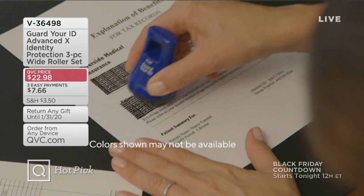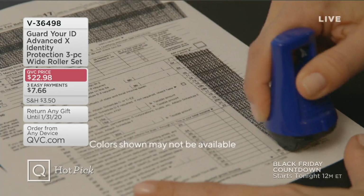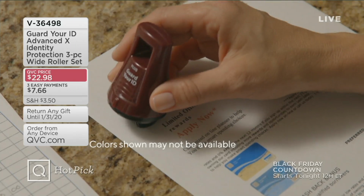Now, what you're also going to love about this is you're getting 3 of these. Each one has 1,000 swipes. And we're going to get you all squared away with a great value tonight. You're saving almost $21 off the retail price on this. So we're going to take you shopping for that. It also comes in great colors and gift boxes. That, of course, is on 3 easy payments. It's going to be a busy, busy night.